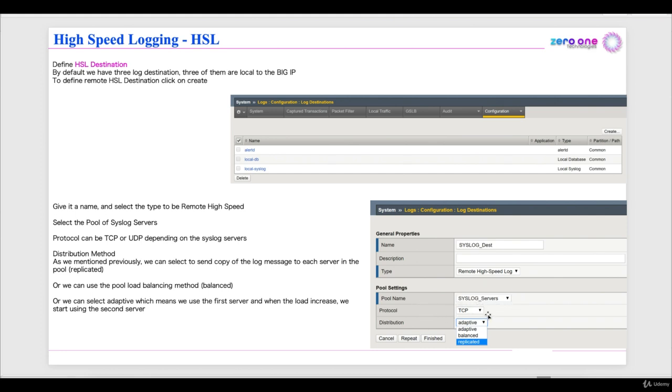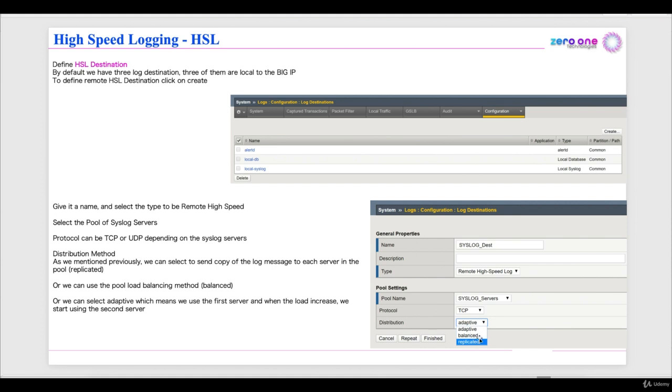And you select the type of the syslog servers, TCP or UDP. And then you select the distribution method. If you have created the syslog server pool with multiple servers, you select the distribution method. Do you want the logs to be sent to both servers, server 1 and server 2? So replicated, so the same copy of the log is sent to server 1, same copy of the log sent to server 2.